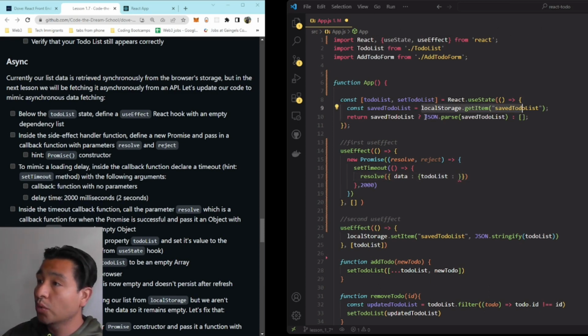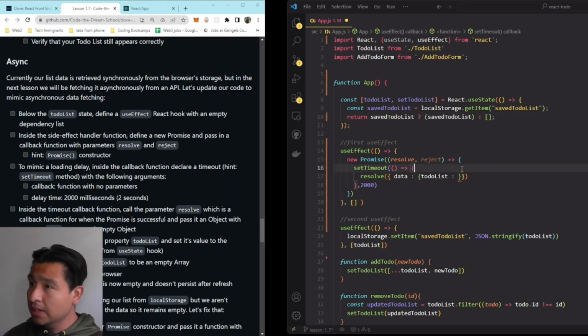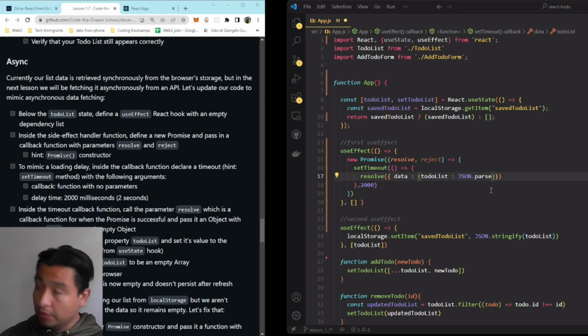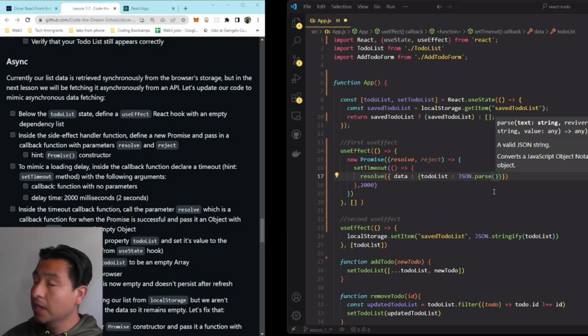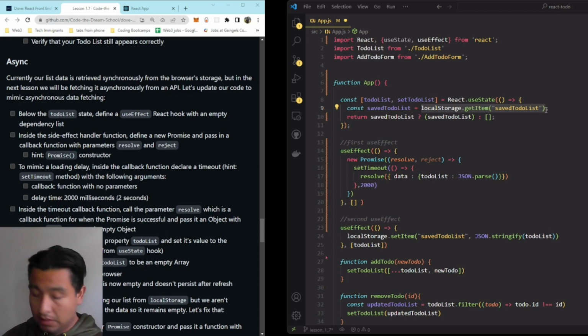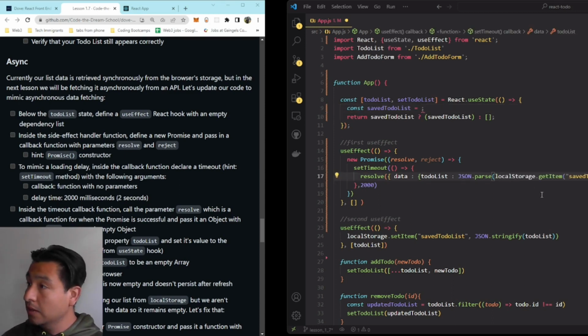But we're going to start with the JSON parse. Control X, we're going to cut that, and it goes right here. JSON.parse, open, and then I'm going to paste this. Control S to save.